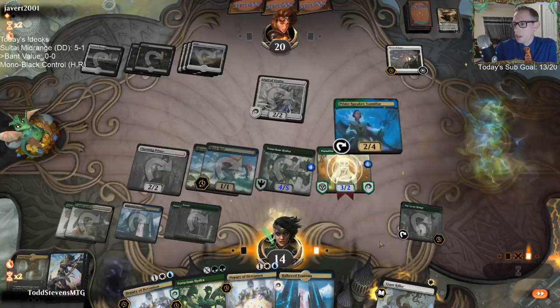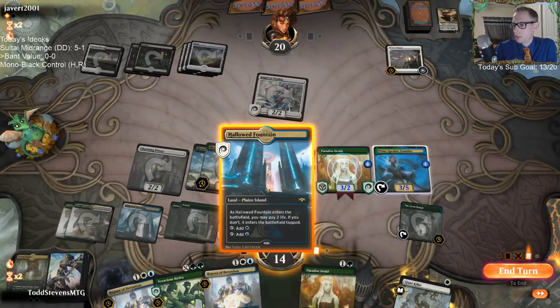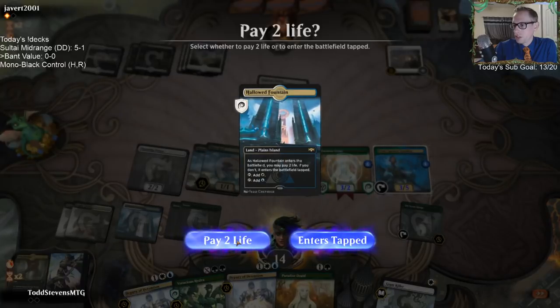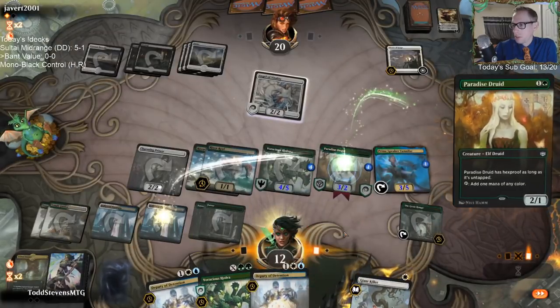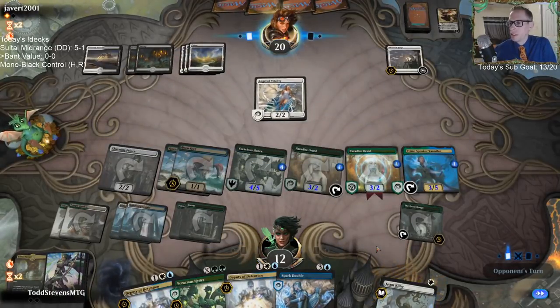So I could have shocked. I mean, I guess I could have just done this pre-combat. I just don't really like shocking. I guess I'm doing it now. I was just going to tap that to be able to play Giant Killer. That was my plan.